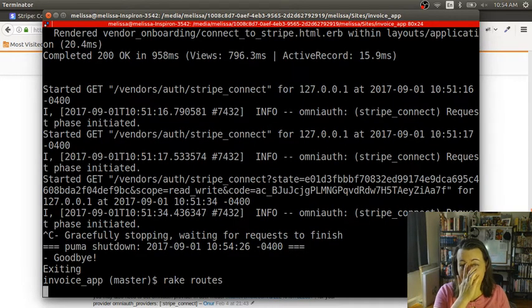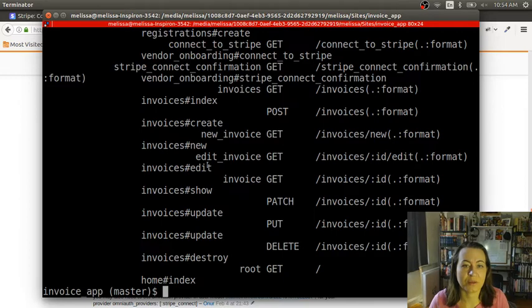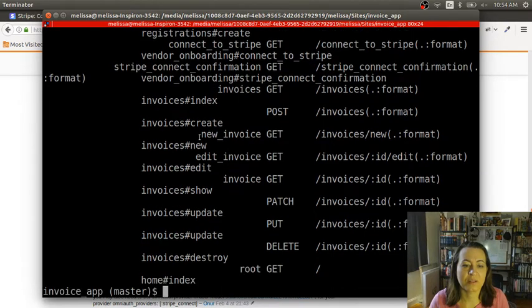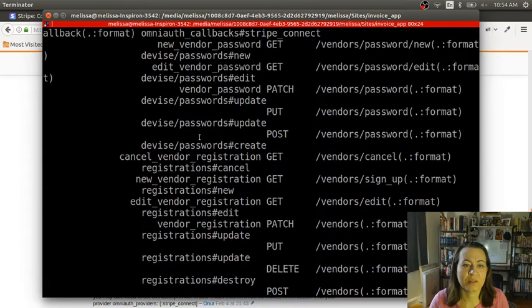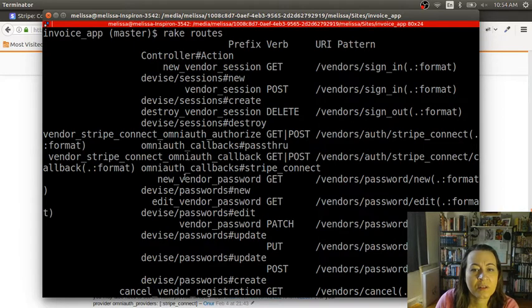Again, it's vendors off Stripe Connect. So what? On the off callbacks post.